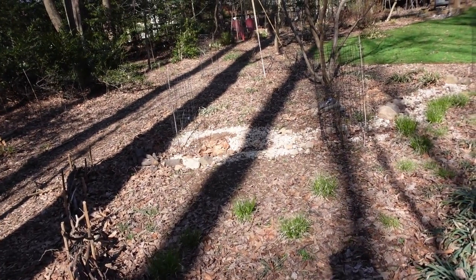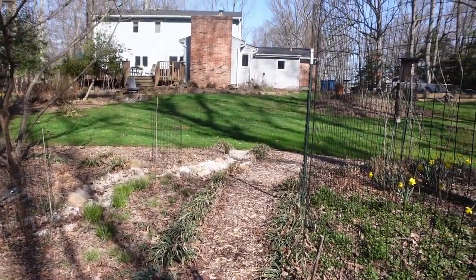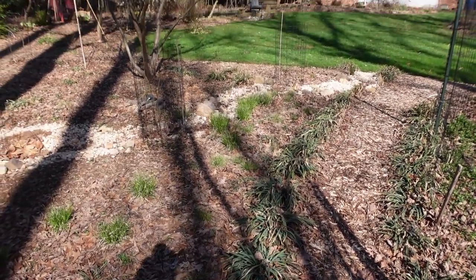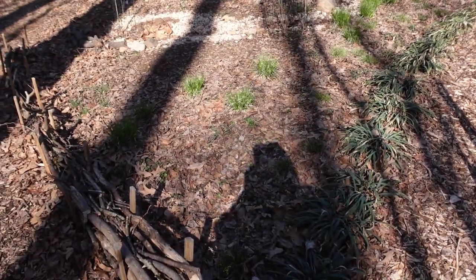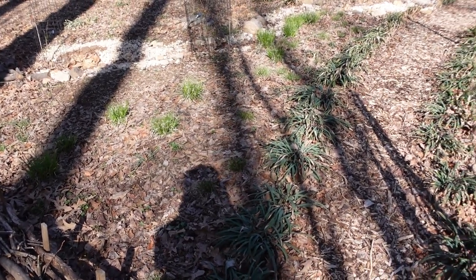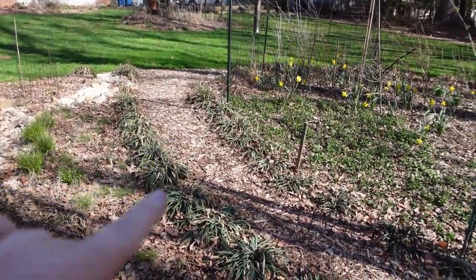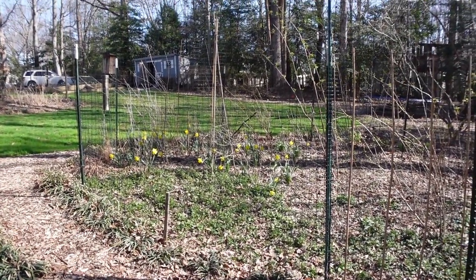This area is full of sedges. We get a lot of water coming down from the house and the dry creek bed has been working great, and the native grasses and sedges help a lot with drainage. Intermixed in there is tiarella and common blue violets — because they're everywhere. On the other side of this path, which is lined with carex flacosperma, is my bird garden, which is fenced for the deer.